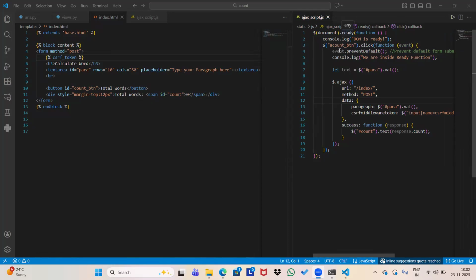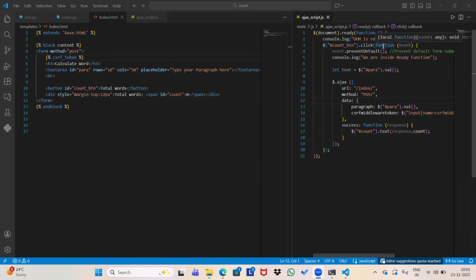So I have first mentioned that count button because I will click on it, then only I can see the answer or see the total how many words I have mentioned. So with the help of click, here click is a function, but we will call it event handling. This is event handling, so it will handle this event.